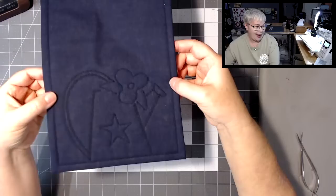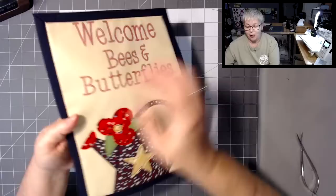Now, of course, you could do all kinds of background filling or quilting in the background for the rest of the mug rug, right? But I think I'm going to call this one done.